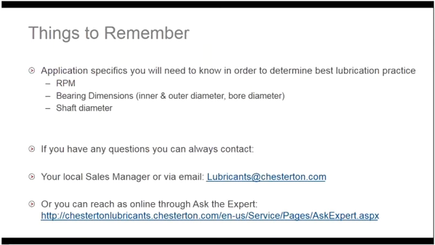So things to remember. One is that it is important that we gather as much of the equipment information as possible. The bearing RPM, the bearing dimensions, the shaft diameter, the service conditions, because all those come into play to determine the correct grease, the correct fill volume, the replenishment quantity, and the replenishment frequency.